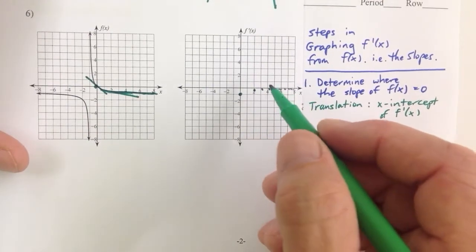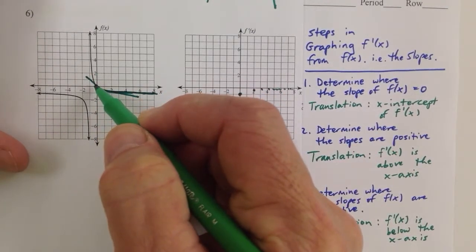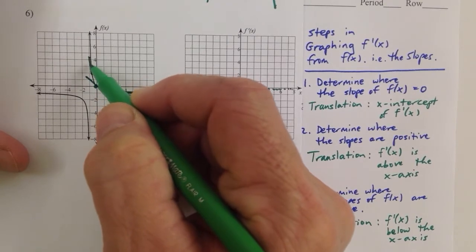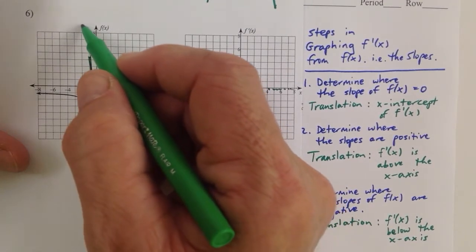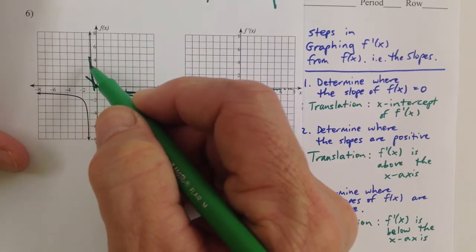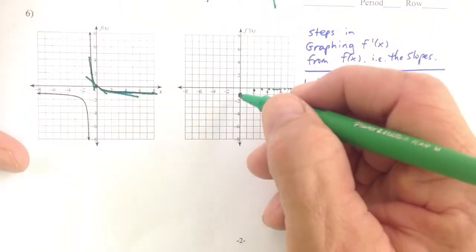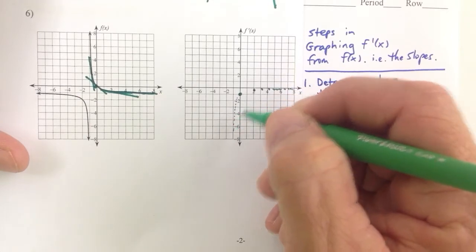Okay, so it's hard to draw that, but let's take a look and see what happens between negative 1 and 0. So if we pick, let's say, negative 1 half, the slope is big in the negative direction, like if we extend that up here, we go down 1, 2, 3, 4, 5, 6, 7, 8 over 1, so negative 7, negative 8, something like that. But you can see the slope's getting bigger in the negative direction.